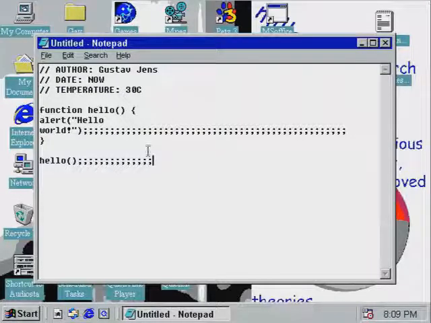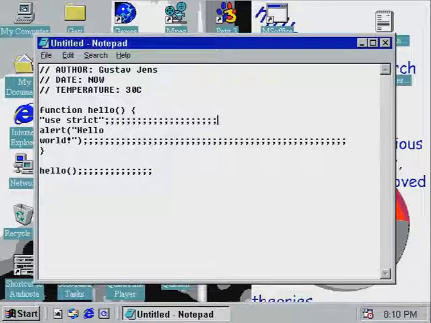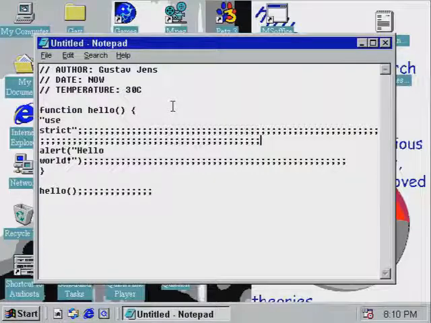Beautiful. But I almost forgot. There's something I forgot to tell you: at the beginning of every function in Java, you must put this at the beginning. Use strict. Just like that. You must put that there, because if you don't, you will cause irreparable damage to your computer. Because the use strict helps keep the socklint in the computer, because the socklint is a technical term for the compiler that the computer uses when it compiles the Java. So you have to make sure that you use these, otherwise it will corrupt.